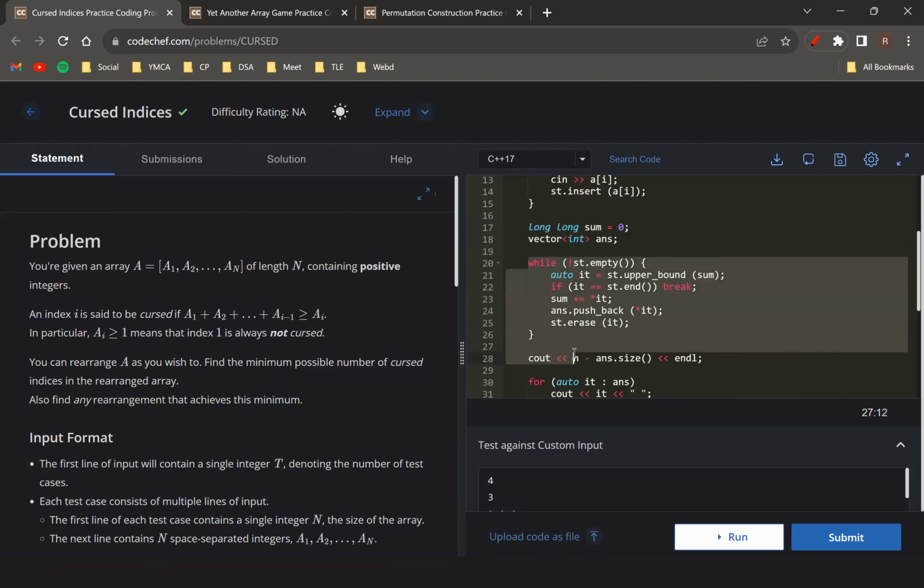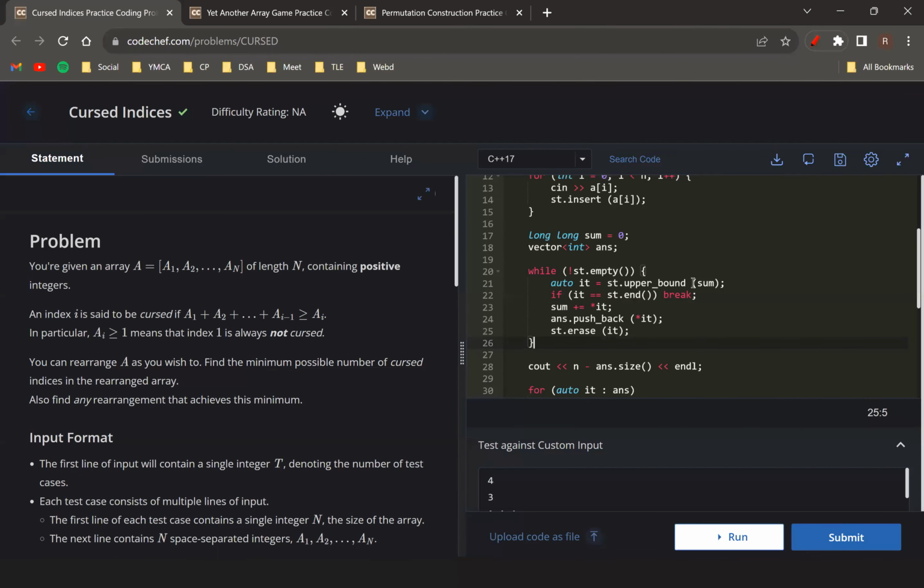Then while there are elements in the multiset, just find the upper bound. Upper bound will return you an iterator. Just check if the iterator is equal to st.end. If it is equal to st.end, it means that there is no value greater than the value passed as the parameter.